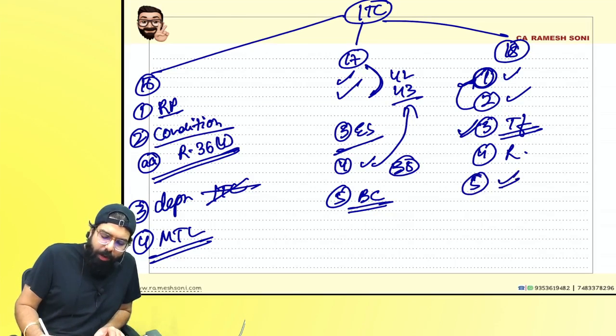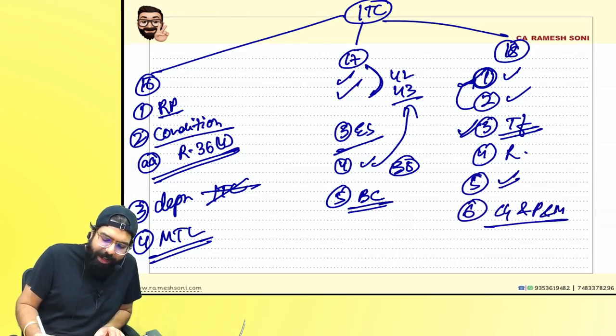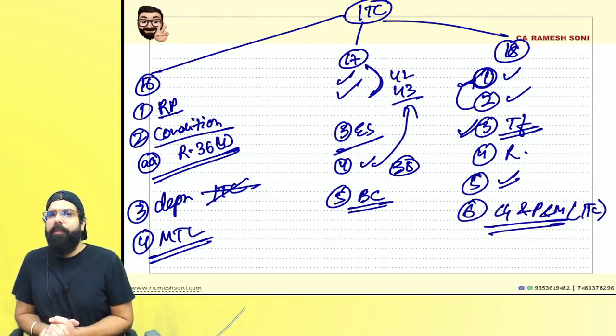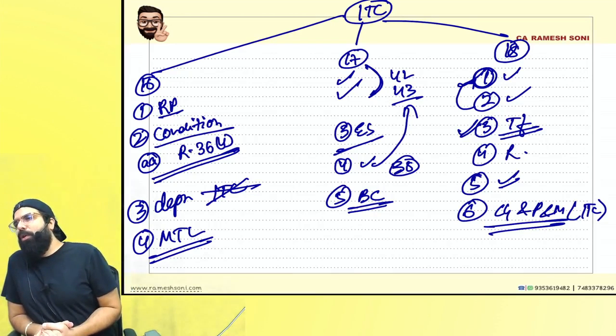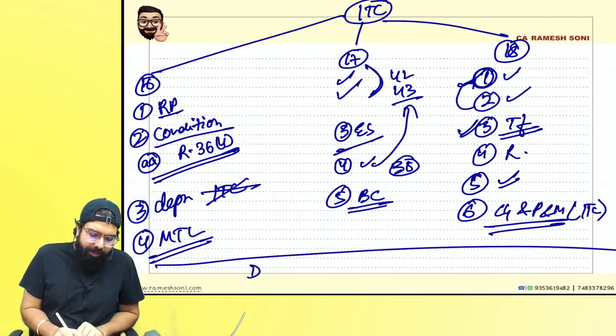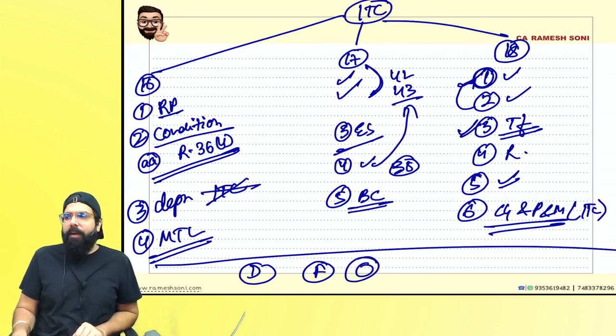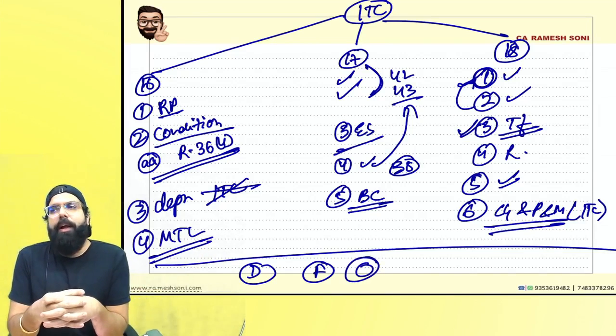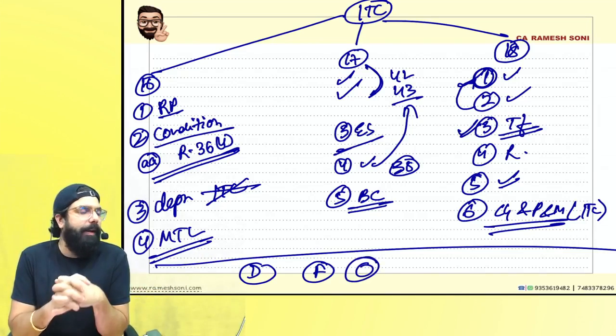18.5, total bakwas. 18.6, sir, in case of capital goods and plant and machinery, tax on which ITC was taken, tax on transaction value. Tax on transaction value or ITC reduced, whichever is higher. Always remember, I told you 3 circulars also over here. One is demerger wala, one is free gift wala, and one is original equipment manufacturer. Congratulations people, we are done with the complete revision of your chapter of input tax credit.